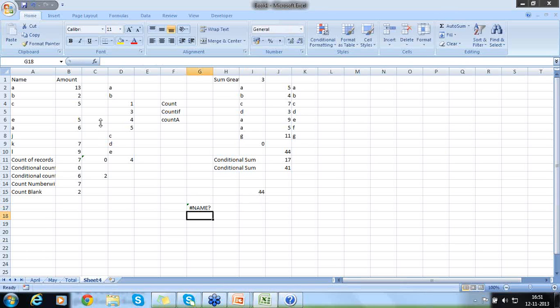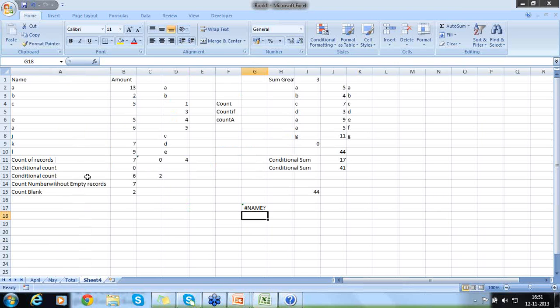If you go back to our previous topic, over here, empty records. So COUNTA, B2 to B10, I have given a range of B2 to B10. It has counted 7 here. The first one, row number 11, is also counted.